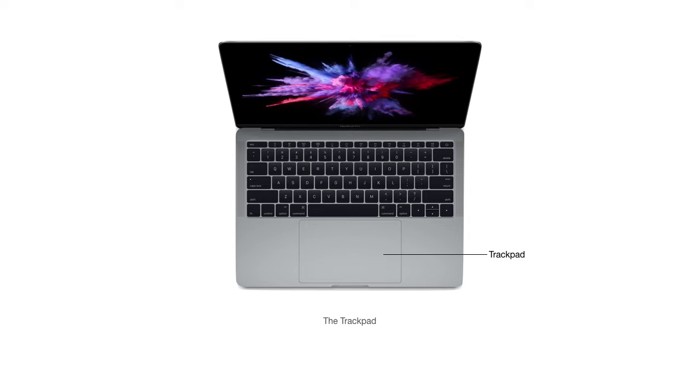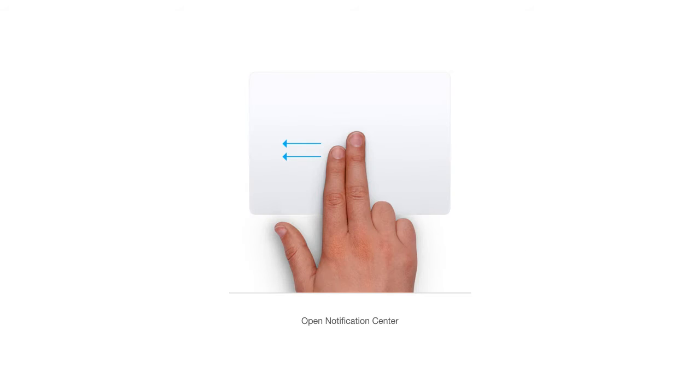The trackpad can be found here below your keyboard. The Notification Center is a space on your Mac that will house all of your updates, alerts, and notifications from the applications on your Mac. To activate the Notification Center, bring your fingers to the right edge of your trackpad and then swipe 2 fingers towards the left. You will notice that the Notification Center window will reveal itself from the right side of your display.